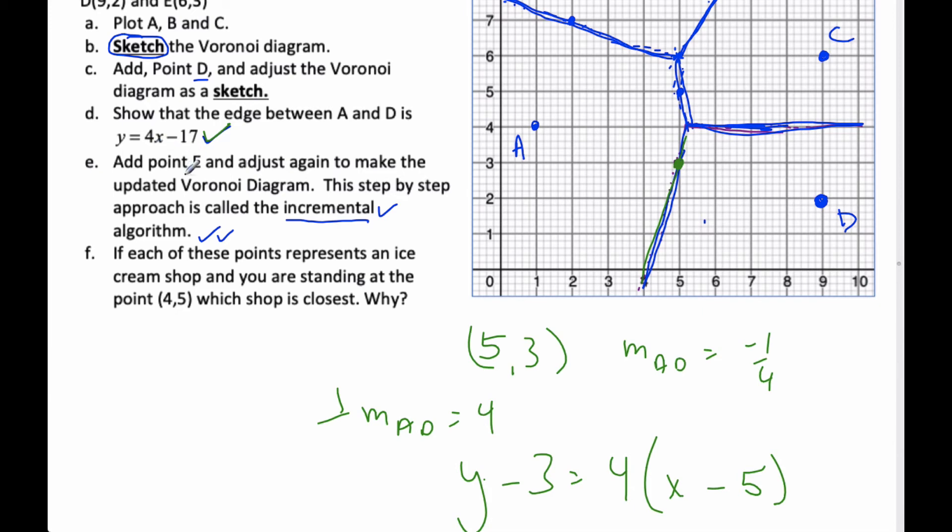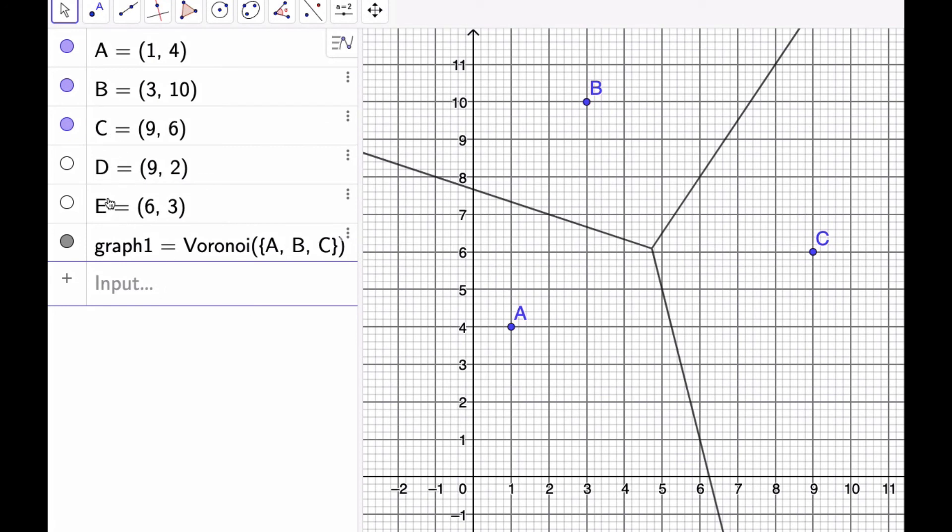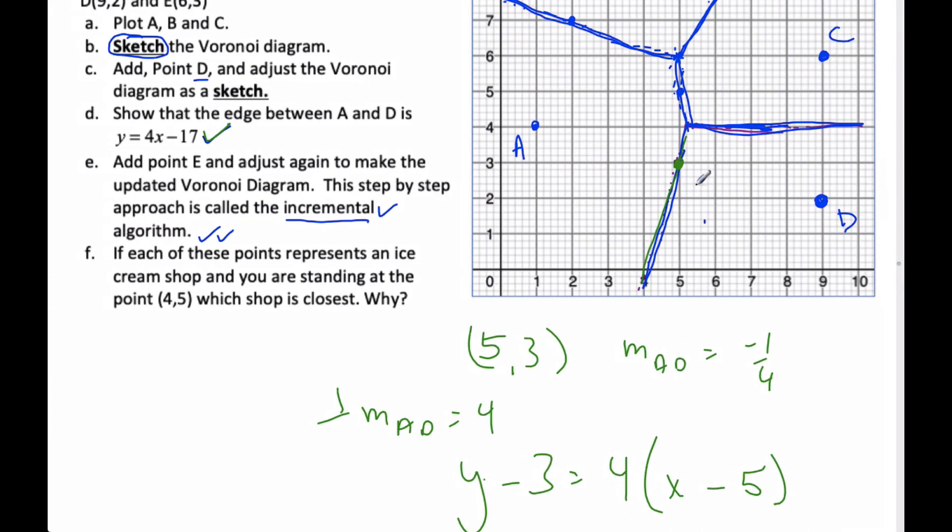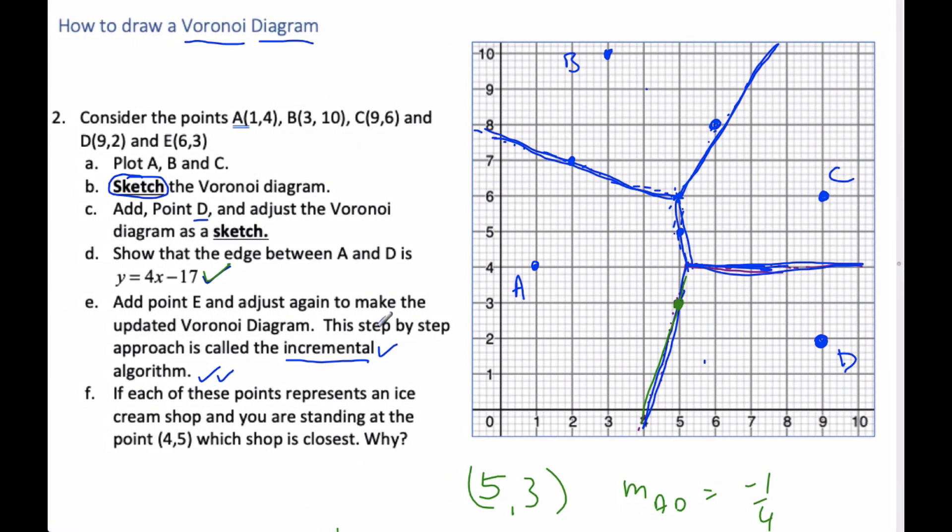All right. Continuing along here, we are going to add, oh, I'll just, I'm going to check to make sure my diagram is correct over here. Here is my GeoGebra sketch. If I plot D, it pops up there. I put my perpendicular bisector and I get this scenario here. And it does look pretty close to what I have here. They look fairly similar. Okay. So I feel like I'm doing this correctly.